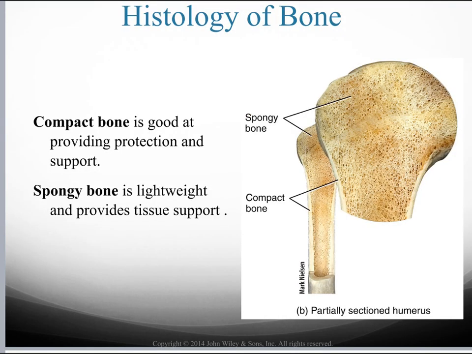Let's take a look at a real bone so we can identify and see the difference between compact and spongy. So compact bone, here it is, this dense on the outside, right? All this portion here is this solid hardened bone that is good at providing protection and support. Now the spongy bone that we see with all the trabeculae and struts on the inside, there's that epiphyseal line again, but all this spongy bone on the inside is lightweight. It provides tissue support. It also gives us resistance to stress from multiple directions, where compact bone really only resists stress in one direction. It's unilateral.